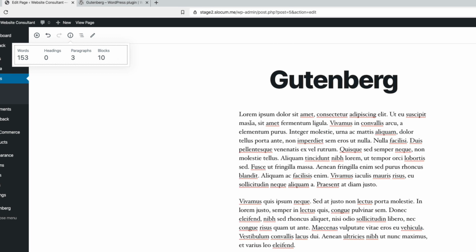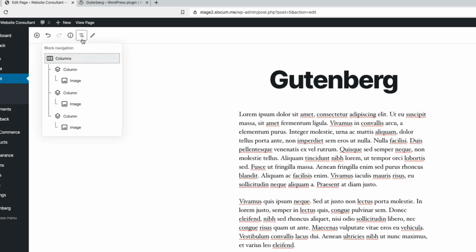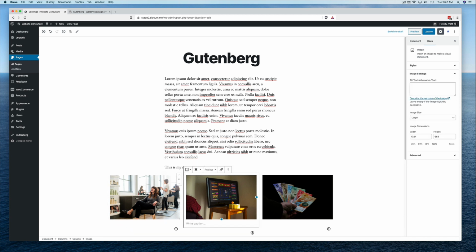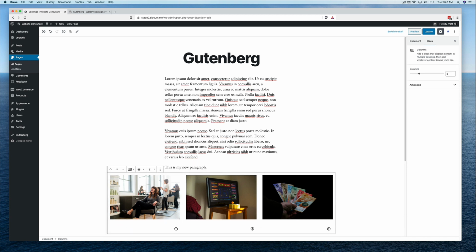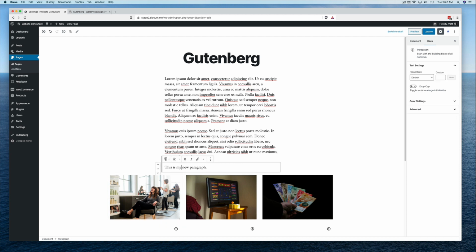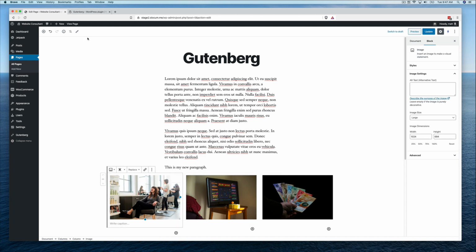The most important element up here or tool is the block navigation. Because what happens is you're trying to figure things out. You're trying to click in here, you're trying to click to this image. I mean, this is pretty easy, but sometimes we start to build more complex pages, tons of content, tons of nested blocks, what have you. And you're just trying to get in there and you can't figure out which one to click on, or you're trying to click on the parent block and you can't, because this is a three column block.